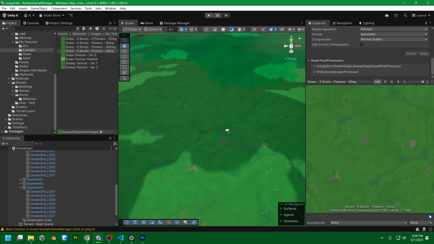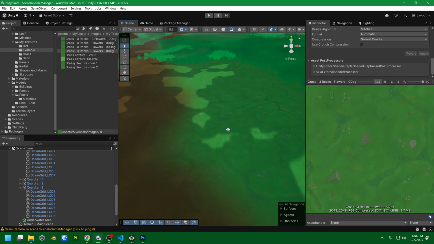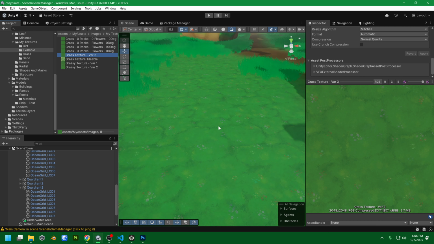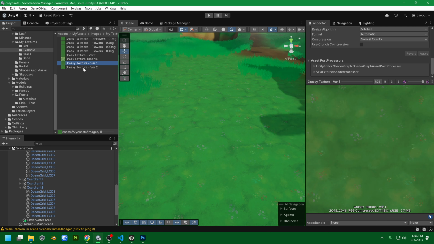So this is the texture that we'll paint in this video, and I'll also show you some of the other variations I made using the same process in Brushpack. And if you want to download any of these and use them in your game for free, no problem. I'll include links to them in the description.